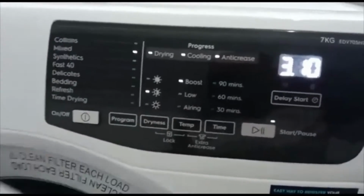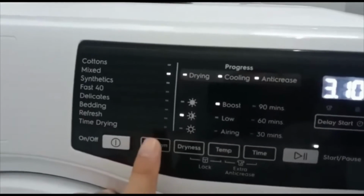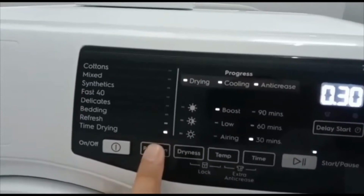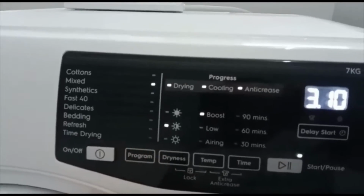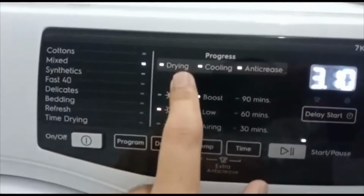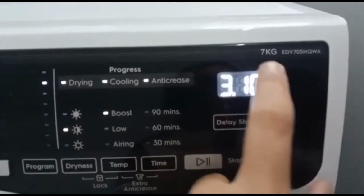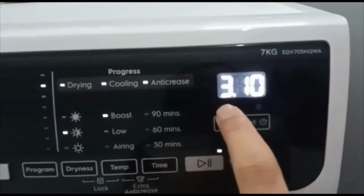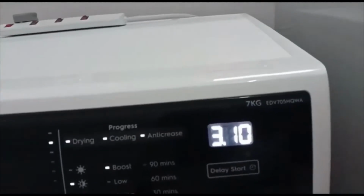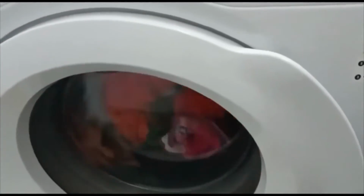For my clothes, I have many types of clothes, like cotton, synthetic and something else. So I select the program mix, push this button to make the selection that we want. Okay, and this is the progress of our washing machine. Our dryer machine has drying, cooling and anti-crease. This display shows the time, about 3 hours and 10 minutes, and then we can push the start button and this machine operates automatically.